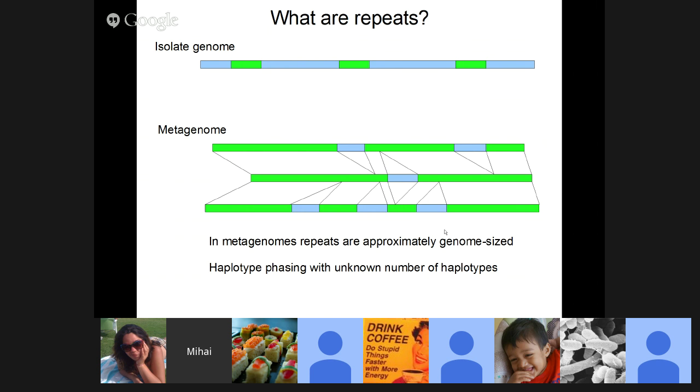In that case, clearly the repeat length is much longer than the read lengths we can generate today. So we might expect the repeats to be in the hundreds or thousands of base pairs, to a point where there are no technologies right now or in the near future that will be able to generate reads that long. So in metagenomic samples, we still have a big difficulty, even if we were able to generate more or fancier sequencing data.